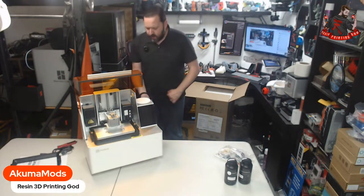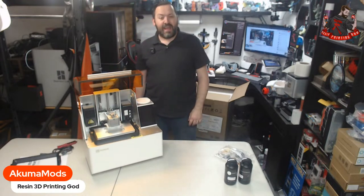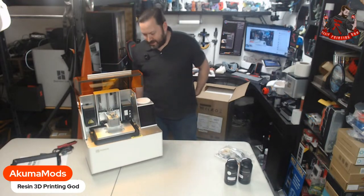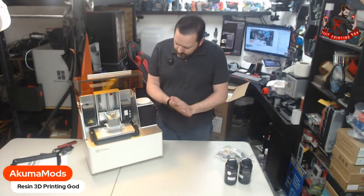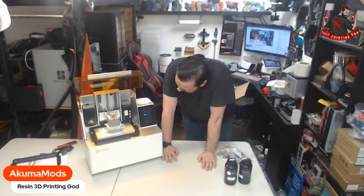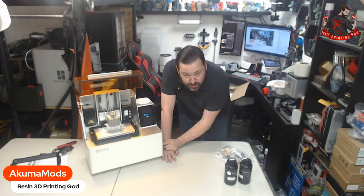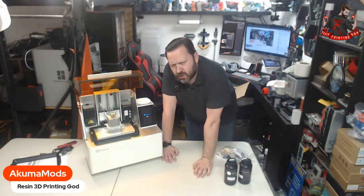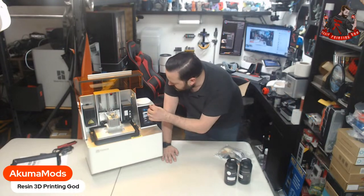All right. Without further ado, let's hope this bad boy powers on. Because I didn't ask if this was a 240 or a 110, so we're going to find out real quick. It's not going to do magic smoke. It's just not going to turn on. All right. So it's turning on, and we do have the Pionex logo on here. Now, on the front right, we do have a USB B and a USB A port on here. I'm not really sure why you would need a USB A port. That's kind of like a 2D printer thing. So I don't know. It's very strange.